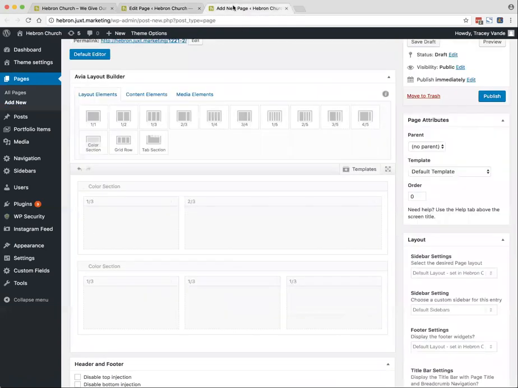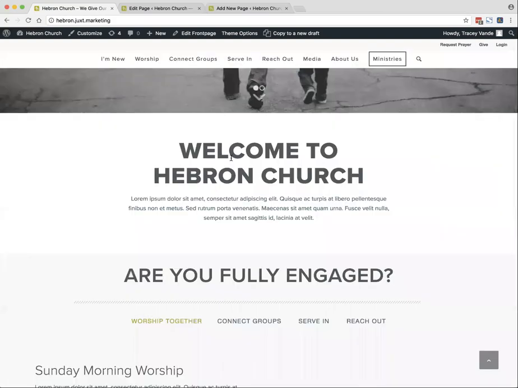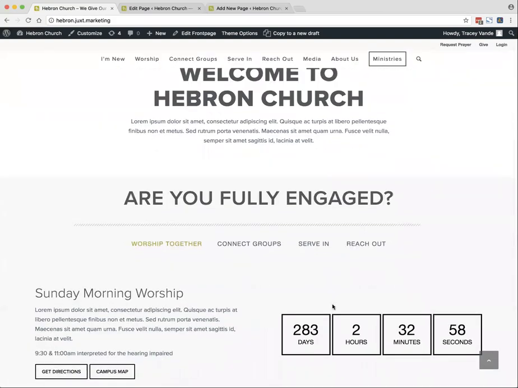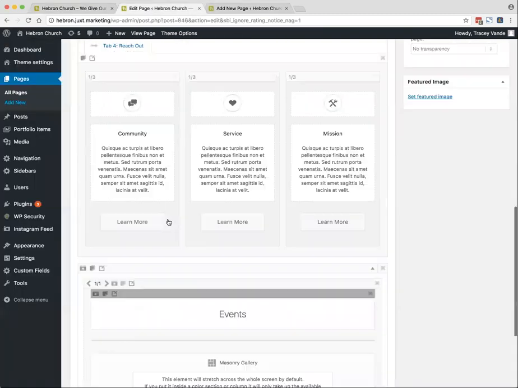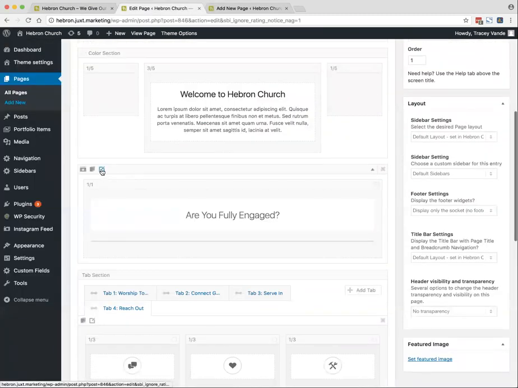How do you adjust the color then? Well, okay, so here's the weird thing. The naming of the word color section is really probably the worst naming in all of layout history, because it has a lot of control over color, but it isn't like color. One of the great things about them is that they are one of the areas where you can control whole background colors. Like you see, Are You Fully Engaged? We have this whole background.